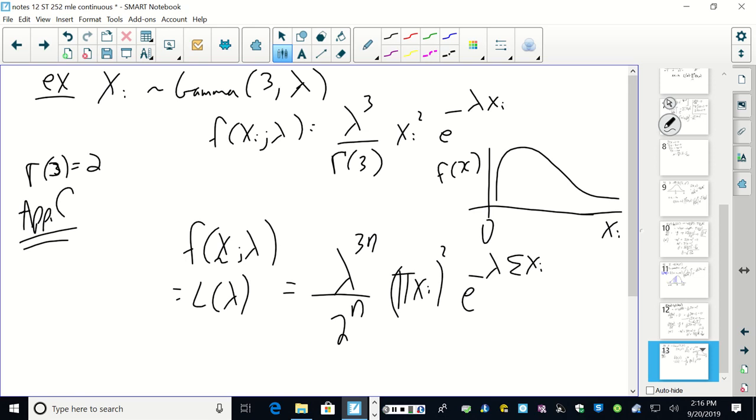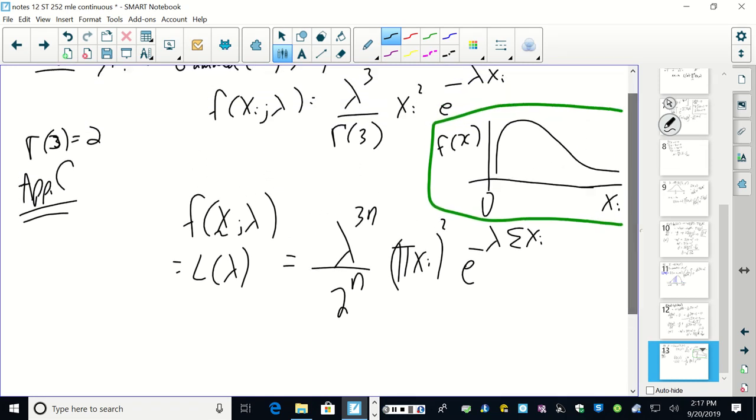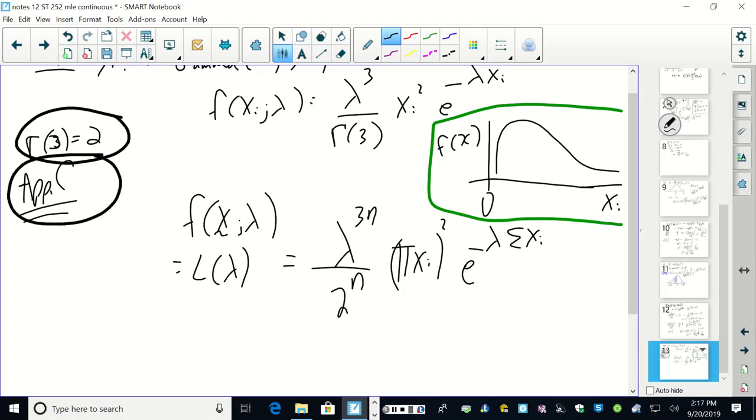I've skipped writing out the details and doing it so slowly, so I encourage you to check it out and practice it if you agree how it combines. The key difference here is there's an xi. So there's x1 squared here, the next one multiplied on there has an x2 squared, and all of them are multiplied together. And you know gamma of 3 equals 2 based on the appendix. This is really from just that gamma function.